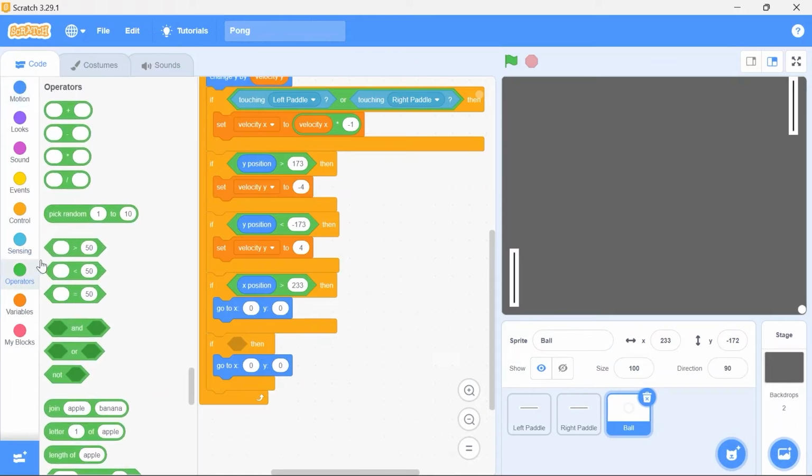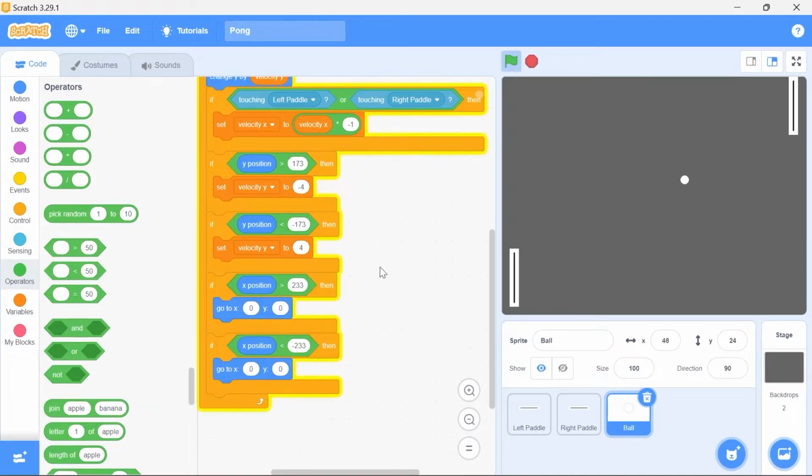Here replace the greater than operation with the less than operation, and say if the X position is less than -233. Then also go to the center. Click the green flag. And the ball will reset whenever it touches the left or the right edge.